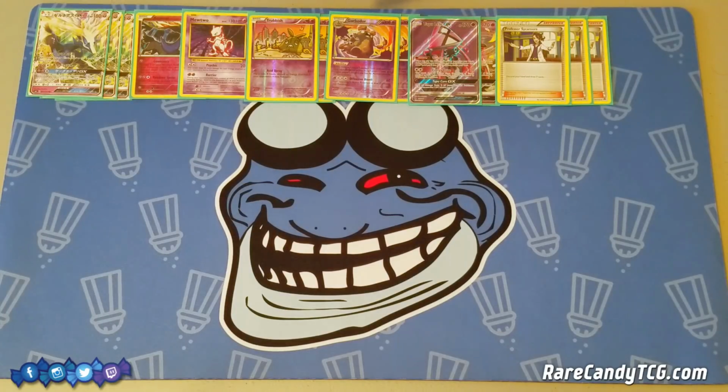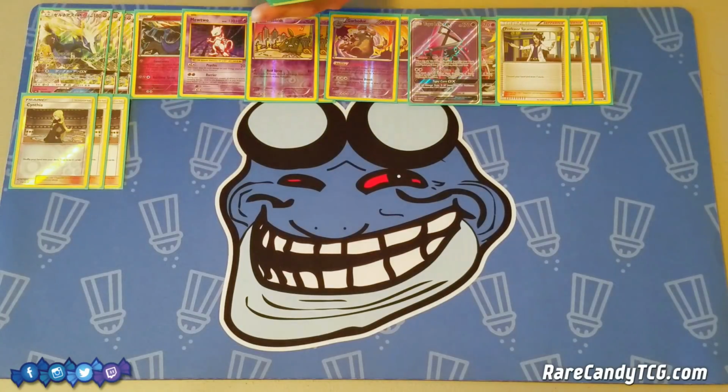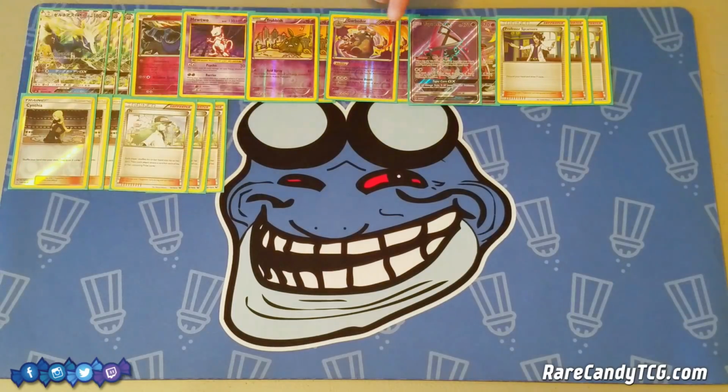But we're still playing some other supporters in here. We're playing 3 copies of Cynthia as well. The new draw supporter back from Ultra Prism. Shuffle your hand into your deck, draw 6 cards. And of course 3 copies of N as well.